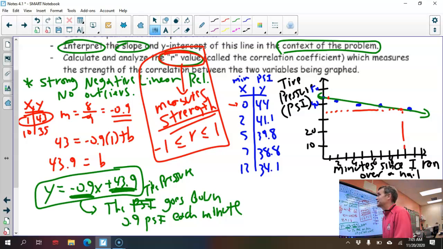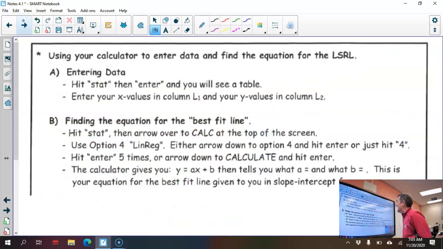All right, let's turn our notes over to the back and let's see some cool stuff. So you're going to need your calculator now. I'm going to spend the next 10 minutes or so showing you stuff on your calculator. And the first thing I'm going to show you, I don't really have listed in the notes. I wish I had done this, but I did not.